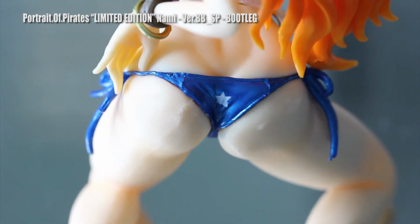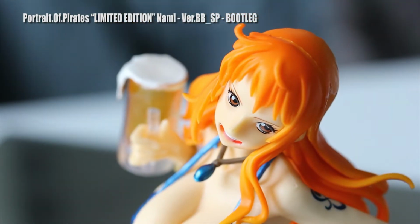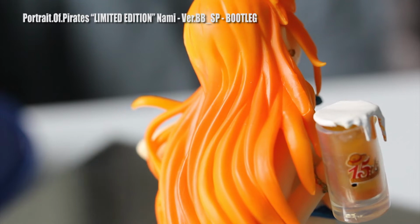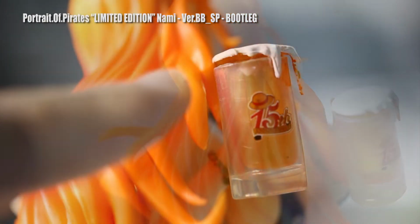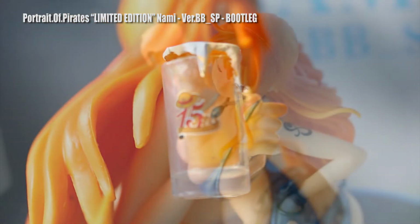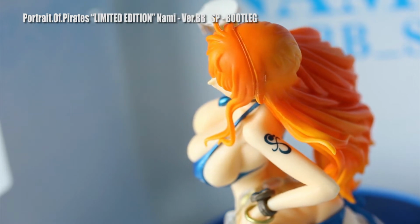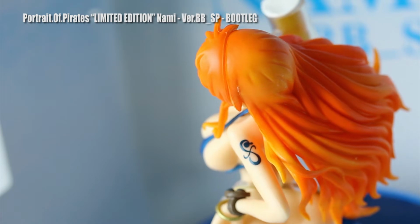And the other stuff that I quickly want to mention that looks weird is her face, of course. The hair lacks a gradient touch to it. And the beer, there's like a weird gap between the liquid and the glass. So looking at the bootleg after seeing the actual figure, you can really tell the figure is poorly and cheaply made, but what do you think?